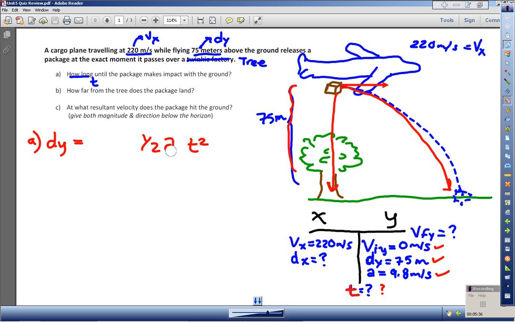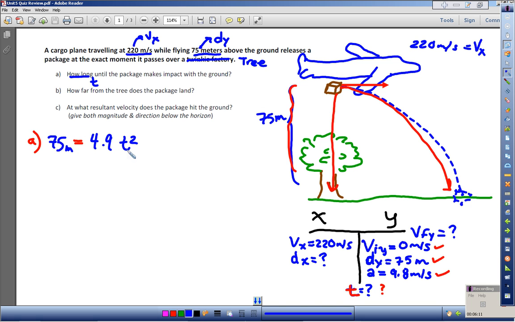If that is the case, then this entire equation becomes the distance vertically is 1/2 the acceleration vertically times the time squared, or in our case, since the acceleration is the acceleration due to gravity, the displacement just becomes 5t squared. And we're rounding here because really it's half of 9.8 or 4.9. And you know what? We're in Regents physics, so I'm going to have 4.9 t squared. At this point, I can substitute in my value for the displacement in the vertical direction. It is 75 meters.